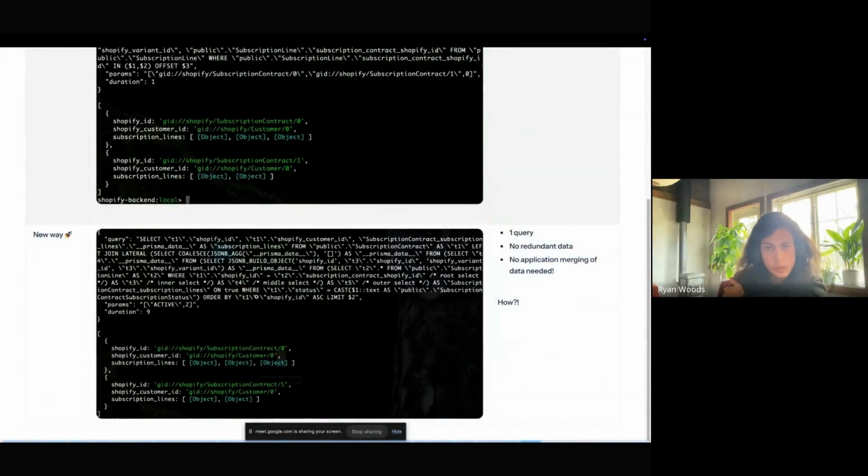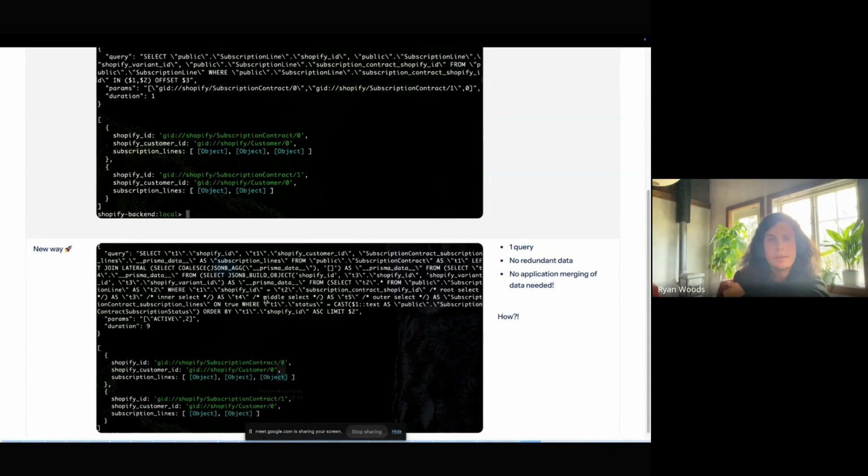However, they managed to solve this problem with a new way as well, where they managed to do no redundant data and do it all in one query for a more efficient usage. I think this also maybe answers your question a few months ago, Lorenzo, where you talked about this.